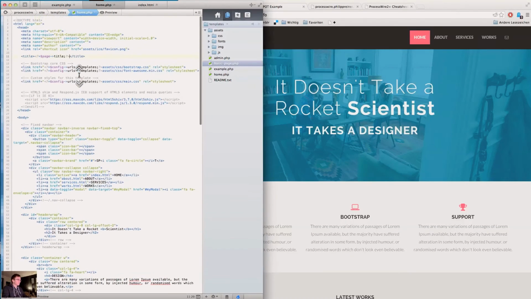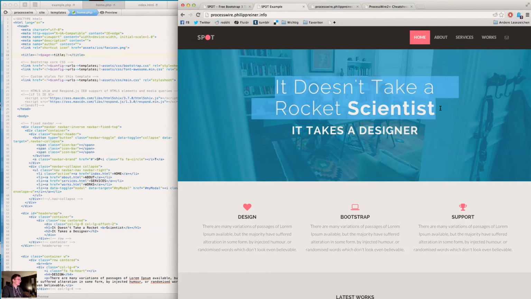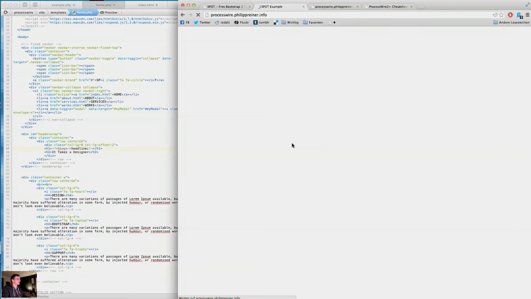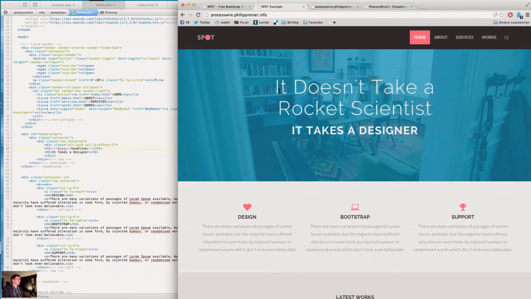So if we want to output this headline, we should search for it, and we'll find it here in the H1. So this was $page headline. Note I'm using the short syntax for PHP echo, so it just looks a little bit more like a template language. And we can see it doesn't take a rocket scientist. And this is now loaded from the backend.